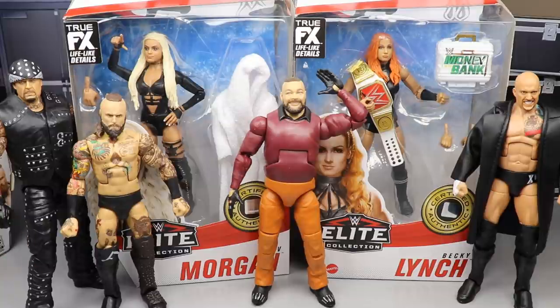Two women's figures featured here today. I do not know the last time that we had two women's figures featured in the same wave. It's not popping in my brain, so I'm sure you guys will let me know if it's been done before, or when the last time it happened, or how many times it's happened, or whatever the case is.